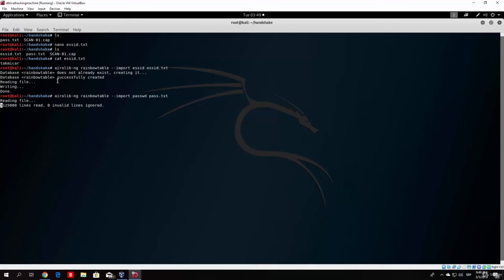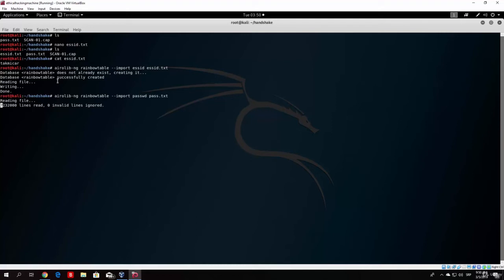The process that will take too long if you use a huge password list will be the next command, which is the --batch, since it will import and it will hash all of the private share keys or all of the passwords from plain text to hashed versions, so it can compare them faster once you run the attack. Now here we can see that we are reading over 5 million passwords, but those are just passwords in the plain text. After that, it will compute those passwords into hashed version of those passwords. So let us see how long this will take. This is already over 7 million soon.